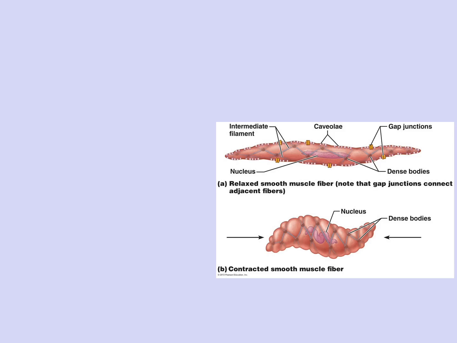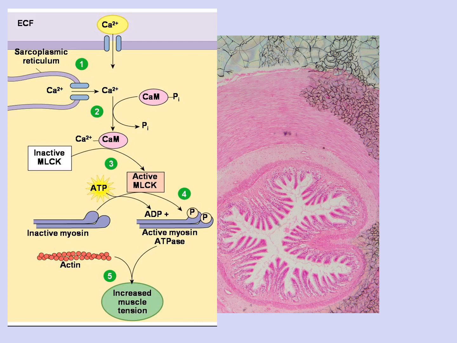When the depolarization takes place within the smooth muscle, the actin and the myosin contract in such a way so that we go from having this kind of elongated wormy shape to kind of this squished up wormy shape of a cell. So it goes from this elongated cell to this shrunken cell, but it's very haphazard in terms of the way in which it contracts. The way in which it contracts is based off of the movement of calcium into the cell itself, leading to additional calcium being released, activating an enzyme known as a calcium calmodulin, which initiates a secondary activation sequence, which goes about causing phosphorylation on the myosin, leading to the contraction of the muscle itself.